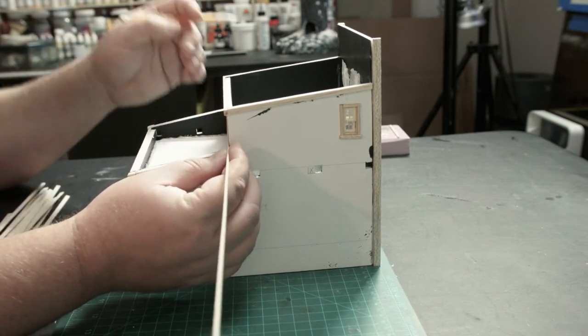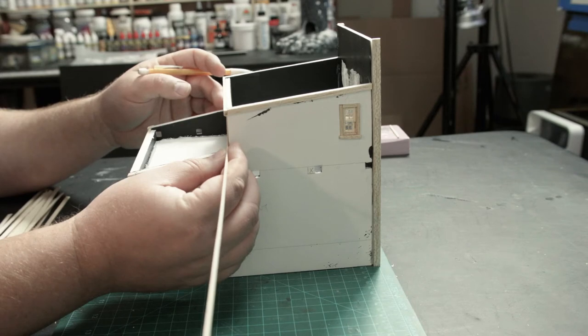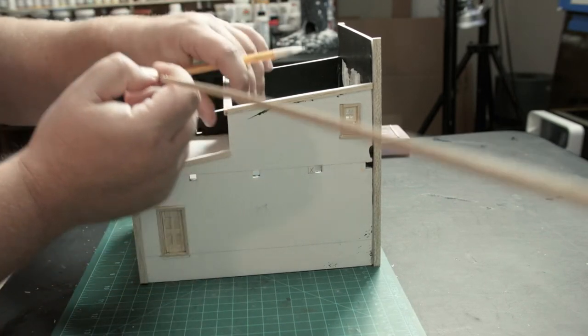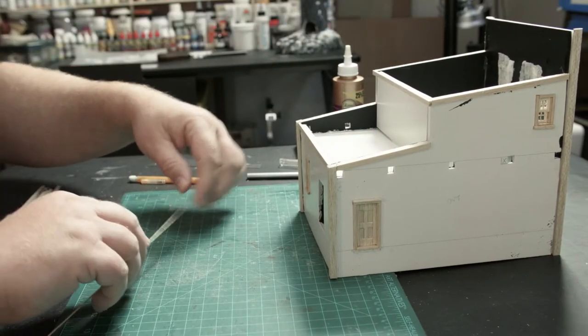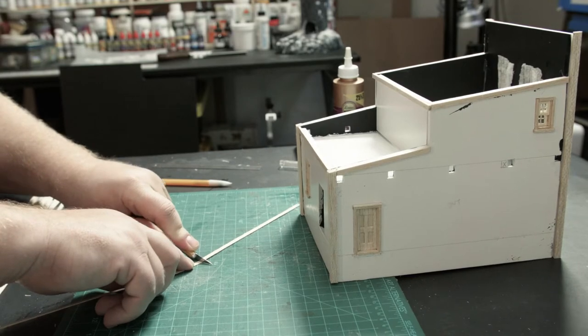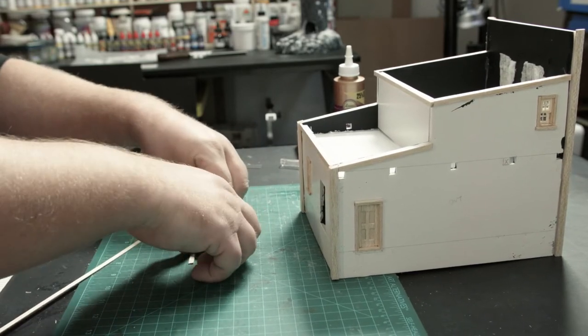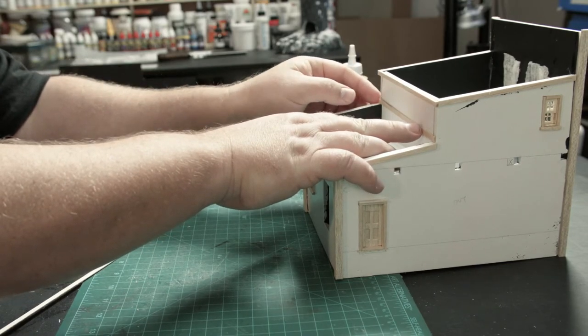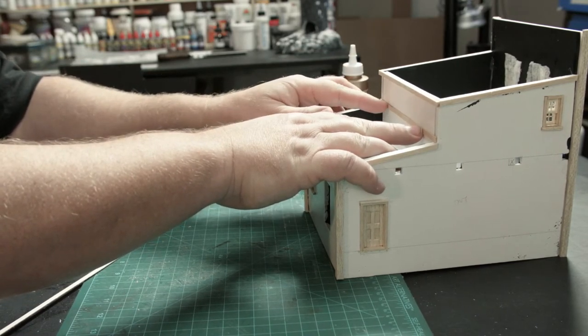So these little strips here for the siding, I've used multiple times. It's basswood, 1/32 inch thick and 3/16 wide, and that's pretty much the 1/48 scale size for the piece of wood siding, the way that goes.